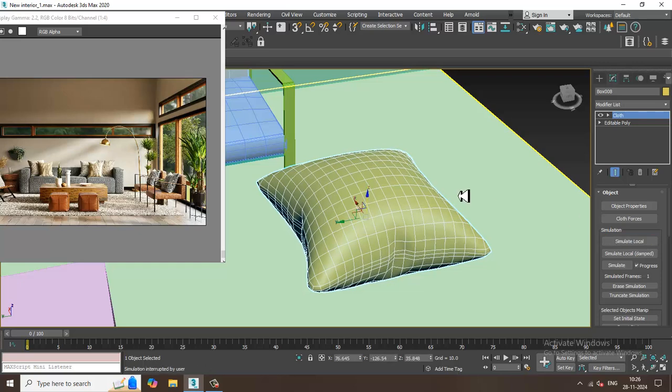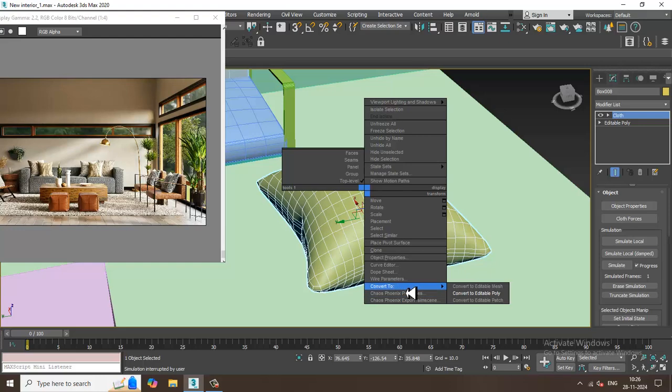I can just simulate it, so I can easily simulate it, and let's convert to editable poly.